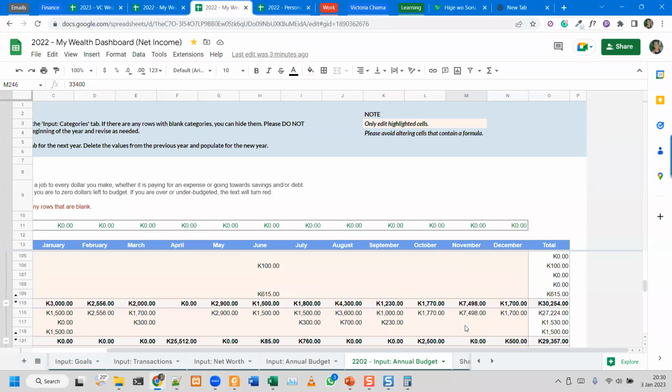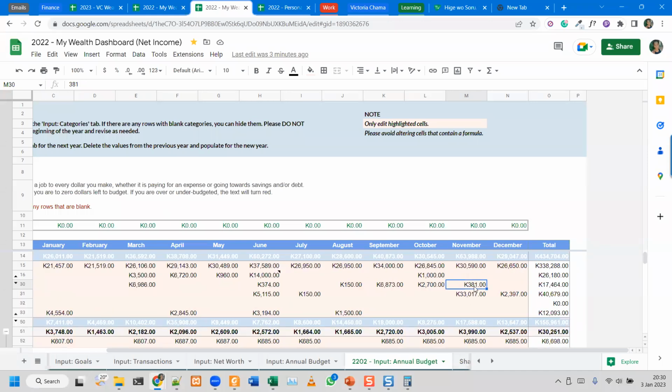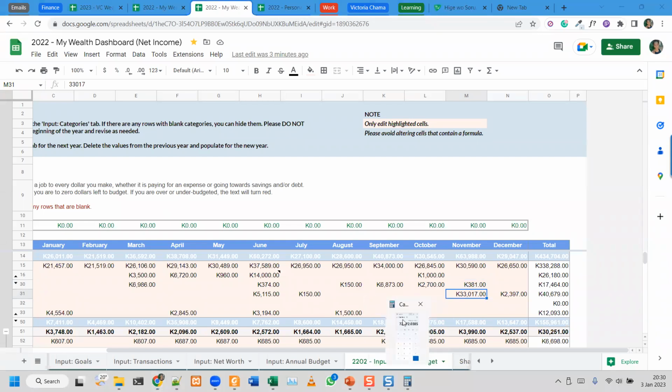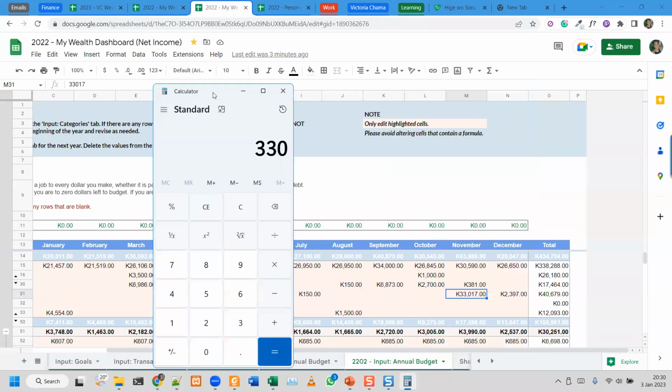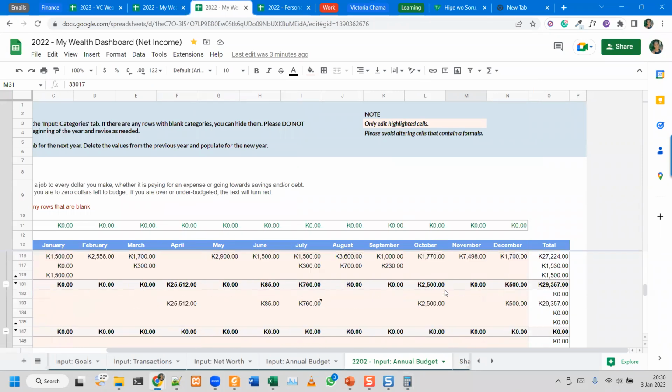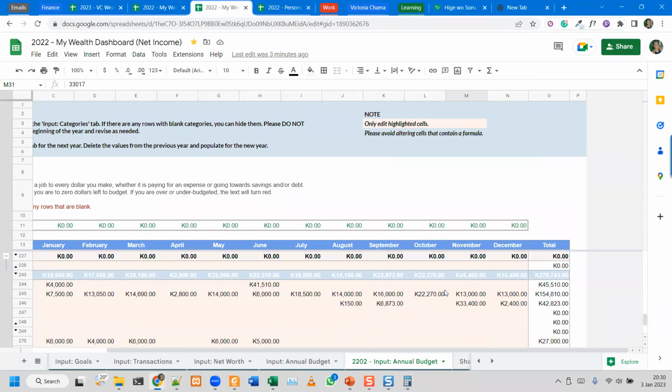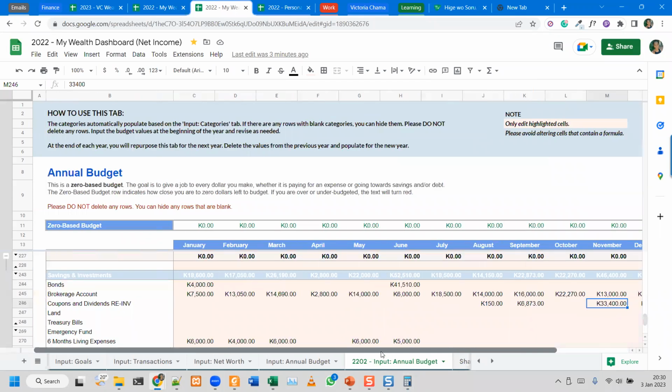Actually, I didn't top up. I received the bond coupon, 318 kwacha. I added this to this. So basic mathematics, simple. Let's add this too. I added the amounts and I got 33 something. Just to even this out, I added the 2 kwacha so that it is 33,400. Where did I put this money? I did not go and spend it. I put it in another different asset class.